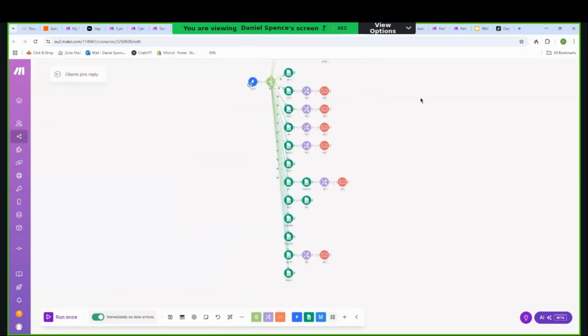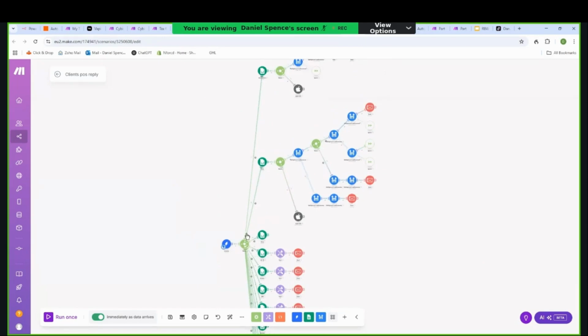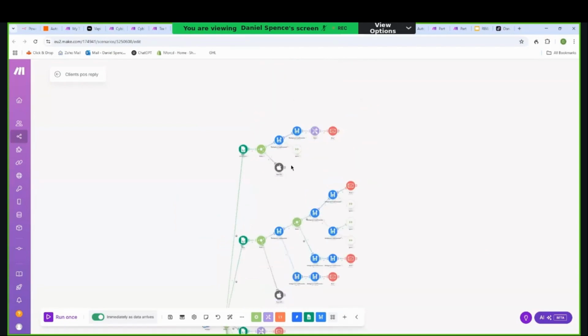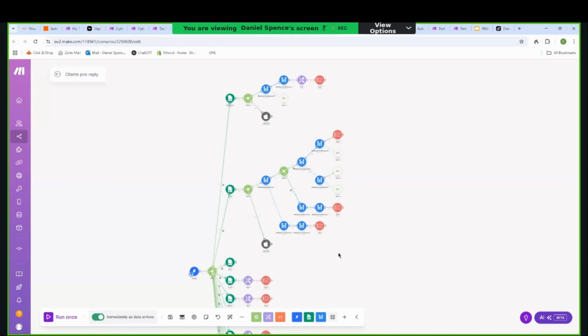So these are some of the clients we manage our lead generation for. The second we get a positive reply or some engagement in our emails, it will go and get logged into the different CRMs and different places within that, and even emails our clients saying, oh, you've got a new lead, this is what's been said, and so on. As well as notifying iPhones and so on. There's so much you can do with this technology, and I hope that these handful of automations give you a real grasp of some of the elements.